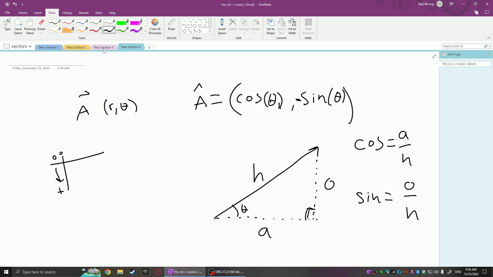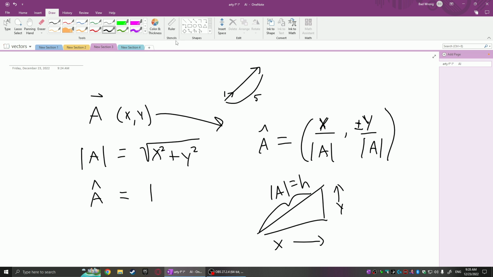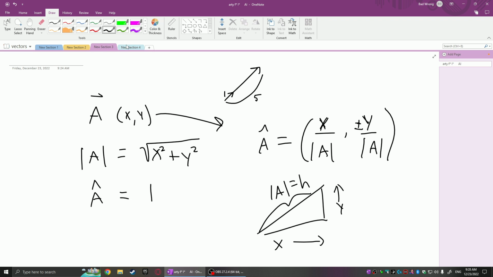And if you look here, that's what we did. X is, let's draw it here too. X was here, and then Y was here, and the magnitude, this here, this was the magnitude, which is equal to the hypotenuse. So all we're doing is finding sine and cosine with rectangular coordinates, and here we already have theta, so we can just plug it into the actual function and we'll have it. So that's how you normalize it. It's really useful to see the relation between the two.